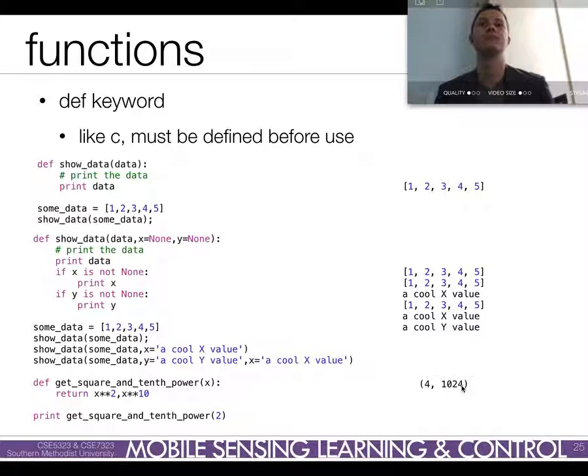Can you take the values in the tuple and put them in a list easily? Yes. Do you iterate through a tuple the same way you iterate through a list? You can, yes. Essentially, when you get something back, I have to look at this again. It might actually be a list when you return it to a variable. Instead of returning a tuple, it might just give you a list. I need to look that back up.